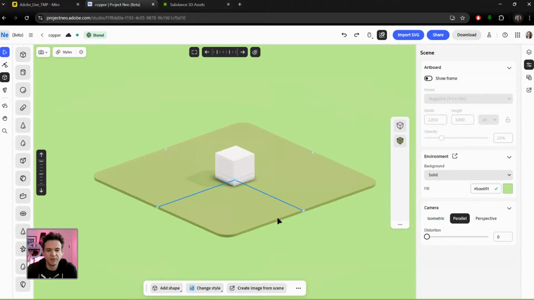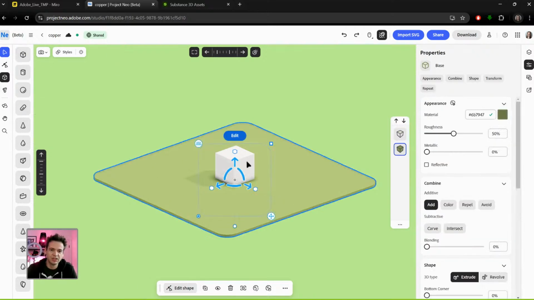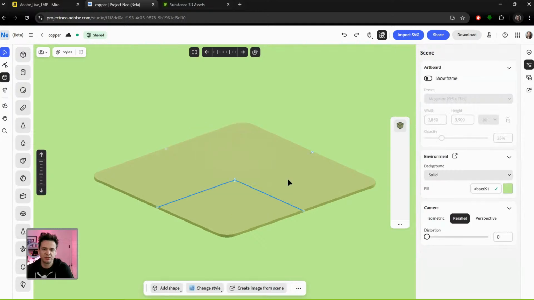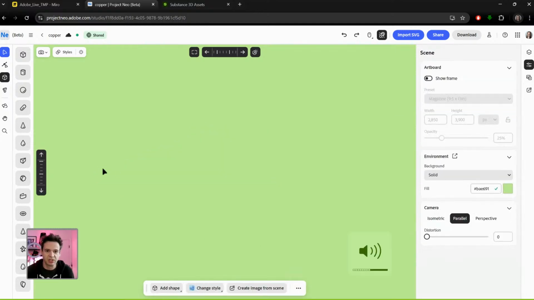All right. So if you want to interact with your objects in the scene, we need to select the Select tool, which is over here on the left-hand side. All the tools are basically over here in this column, or you can hit V. Now I'm able to click and select my objects. You will notice that every time you click on an object, the properties of that object, or as we call them, 3D shapes, are going to be shown on the right-hand side. So you have all the properties that you need. I'm just going to delete everything and start from a fresh new scene.